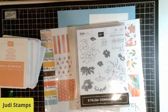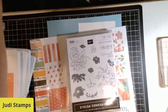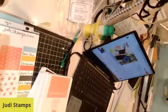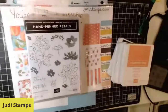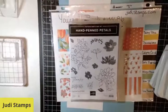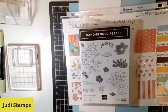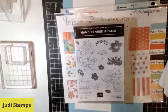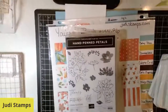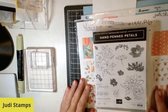I forgot to put my mic on, so I have it on now. It seems that we are upside down, and I was not anticipating that. Let me flip this around so that we see not Judy's mess, but the card that we're making tonight. I will have to do a little bit of adjusting, so be patient with me. This is the first time I am using StreamYard to do this on my Facebook page and my YouTube channel at the same time. I'm going to drag this underneath there. That looks just about right now. Let me keep this wire out of the way. Okay, hopefully you can hear me okay.